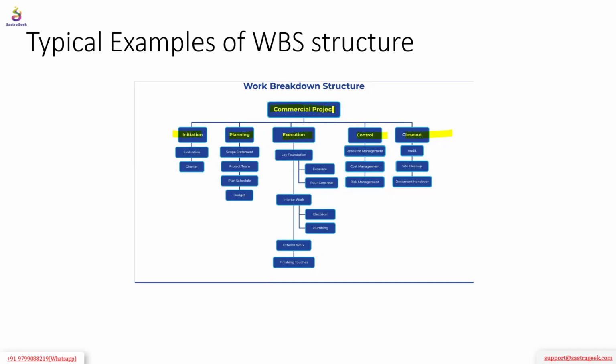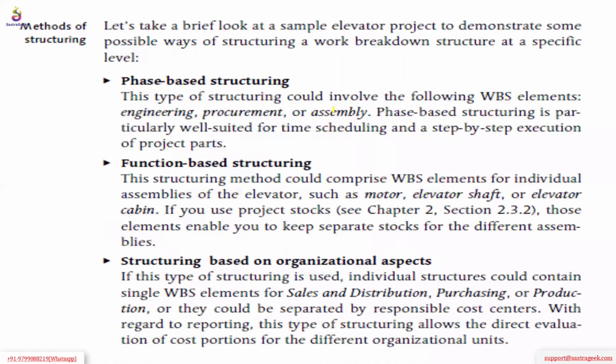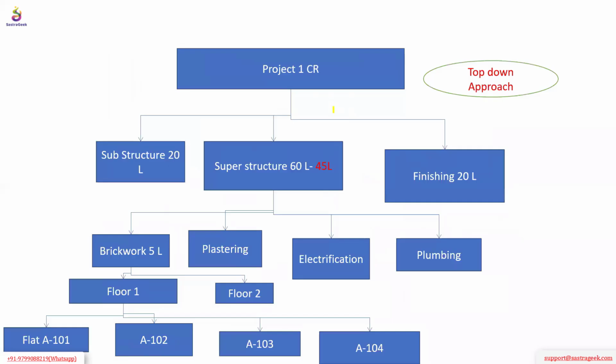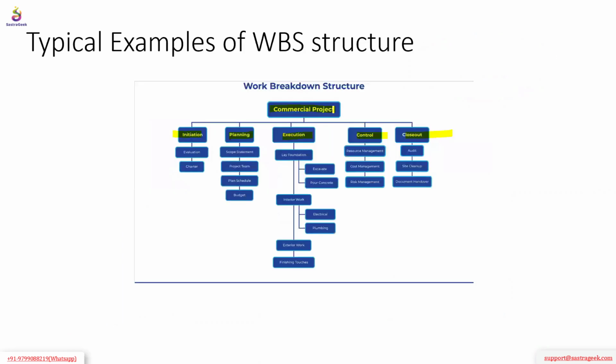In the SAP system we use WBS elements just to maintain the hierarchy. What is the use of hierarchy? I already explained that in the initial session: top down, bottom up approach. In case of top down and bottom up approach, if I want to roll up the cost and roll up the budget values, that's why the WBS hierarchy is important. I hope it is clear. There is no need to explain again about the WBS hierarchy and top down and bottom up approach.